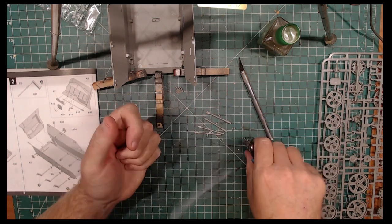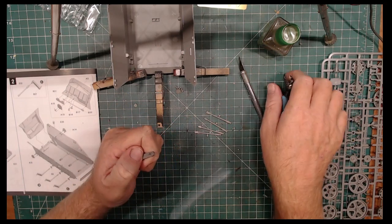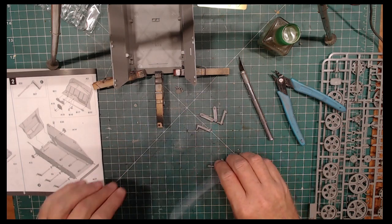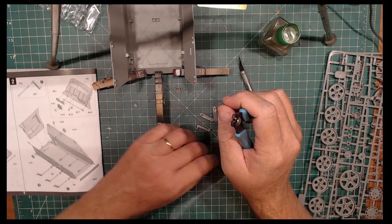So what models does everybody else like to work on? I like a little bit of everything. I'll be doing figures, armor, some cars, sci-fi. So put down in the comments what you like to work on.